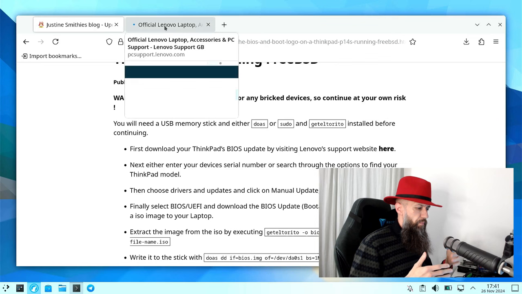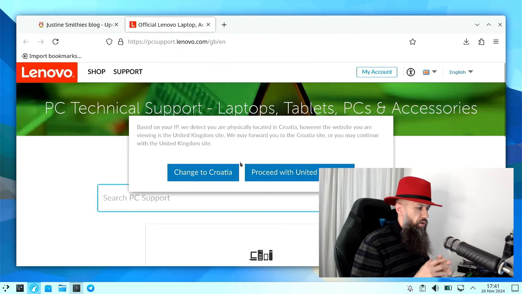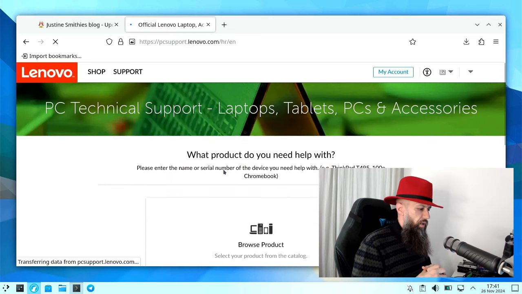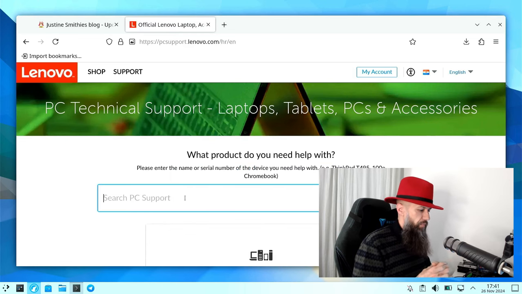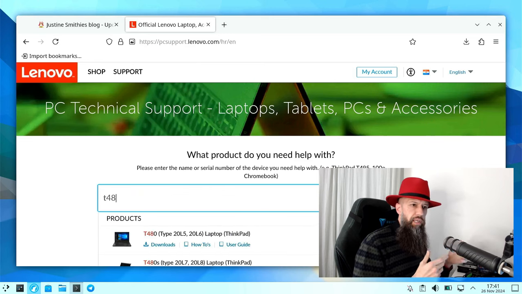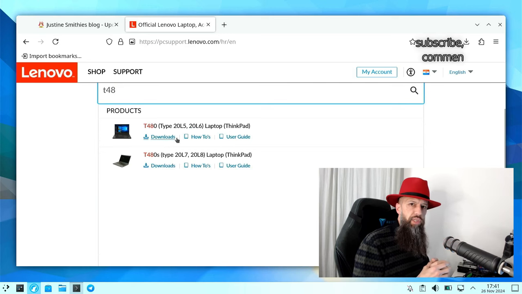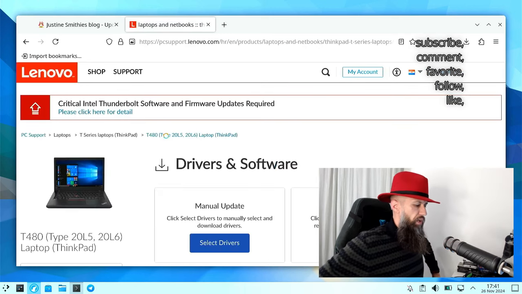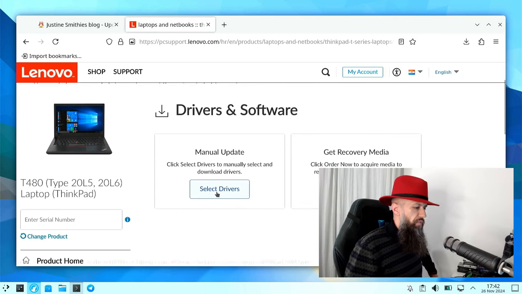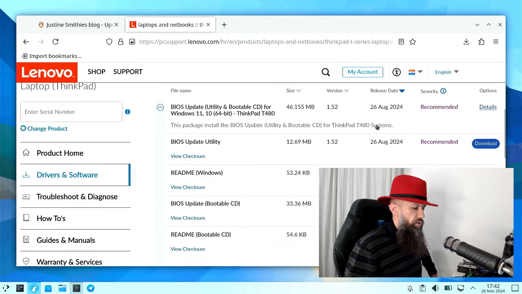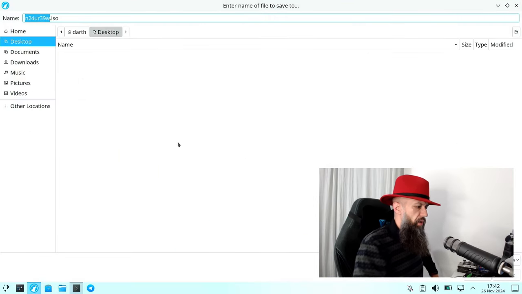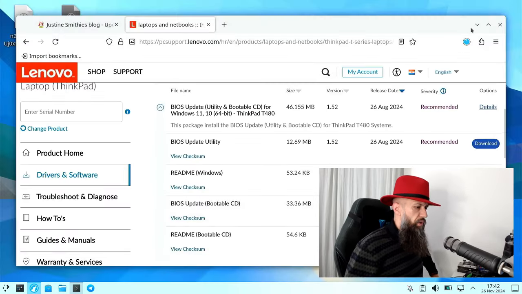And basically what the instruction says is: go to the support page of Lenovo, type your laptop model number, get your BIOS, download your BIOS, burn it, and do the rest of the job, right? So where we are here right now is I'm fetching the BIOS files. What you have listed here is the download for Windows and the download for CD version. This might sound obsolete, but there is a way to use the CD version for the burning to the actual USB stick, right? Okay, so the file is now downloaded.